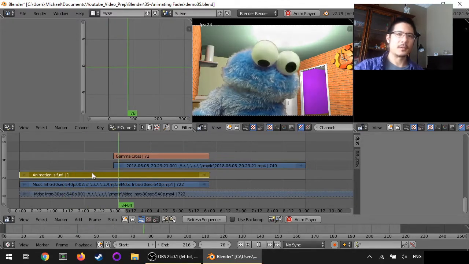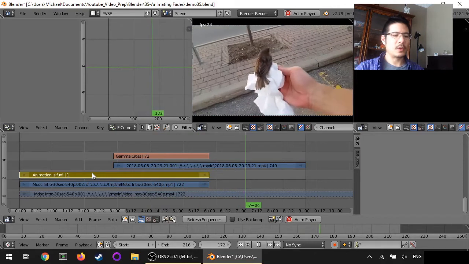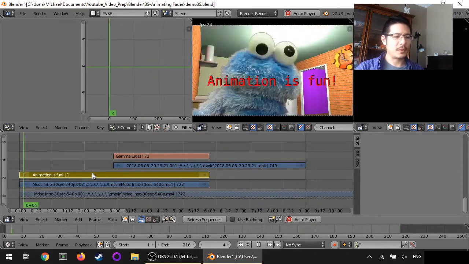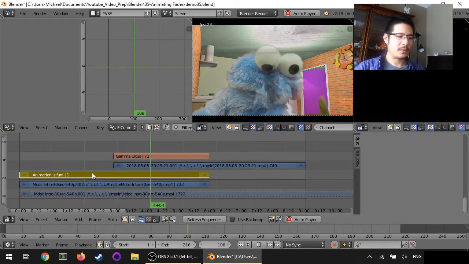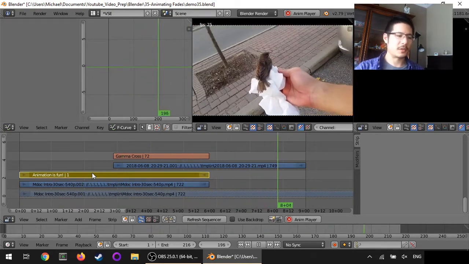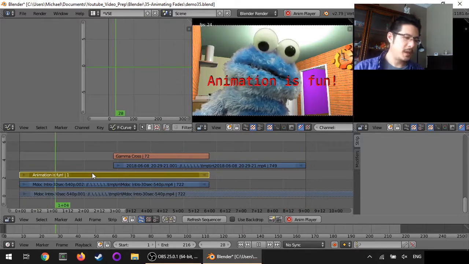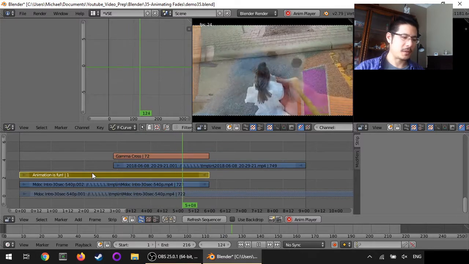but you'll see that the text strip that we have here sandwiched in between disappears completely, because what happens with Blender when you create a transition effect strip like we just did, it really only allows for those two things to be shown, and we can sort of get around that by animating the properties ourselves.